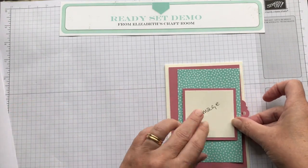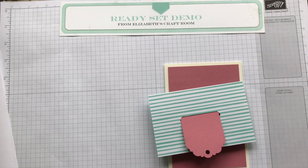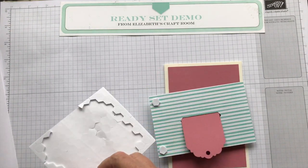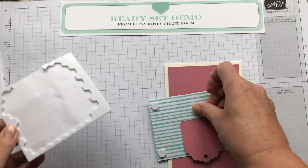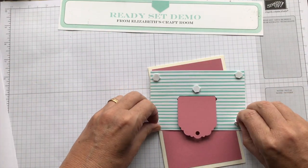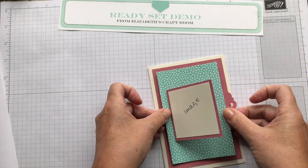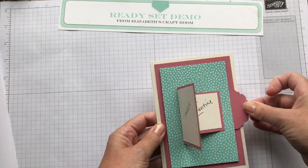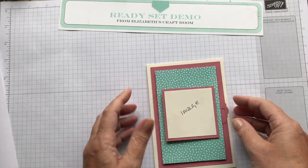Now, ideally, I would pop this piece up on dimensionals, because if you put glue, you're not giving it a lot of room to move. So I'm just going to pop some dimensionals around the edge. Give it a little bit of support in the middle there as well. And you should find that that works beautifully. And then as we take that out, you get that lovely effect of the flip.